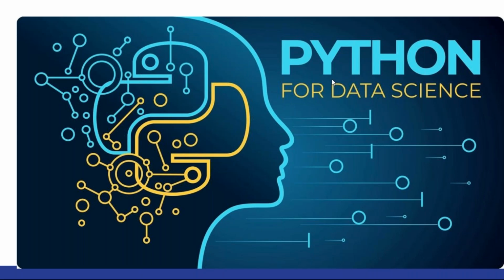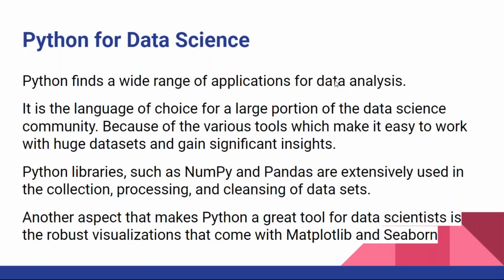Okay, let's start then. So now let's talk about Python for data science. Python finds a wide range of application for data analysis. Python is simply a programming language, I hope everybody knows that. It's a high level language, you can say. I'll come to the advantages of using it in a bit. But for now, it's a language used for data science, deep learning, machine learning, and data analysis use cases.